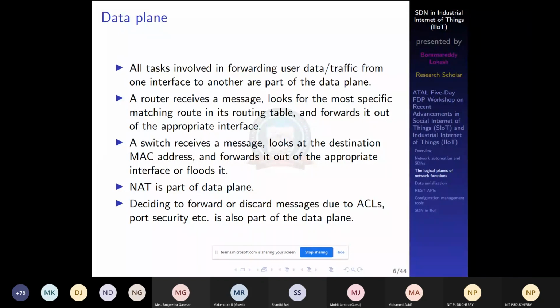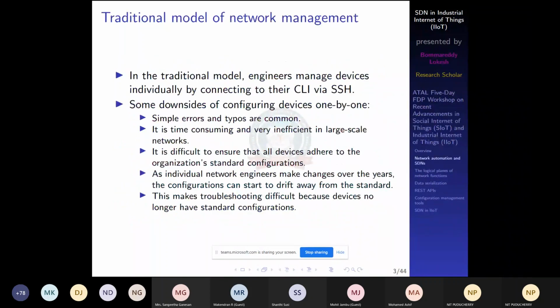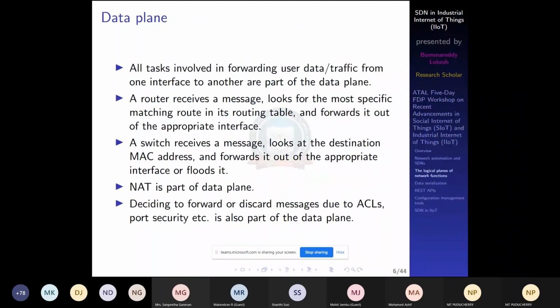So this is what we usually think of a router or a switch doing, like forwarding, for example. A router receives a message, looks at the most specific matching route in its routing table, and forwards it out of the appropriate interface to the next hop, or to the destination itself if it is directly connected.